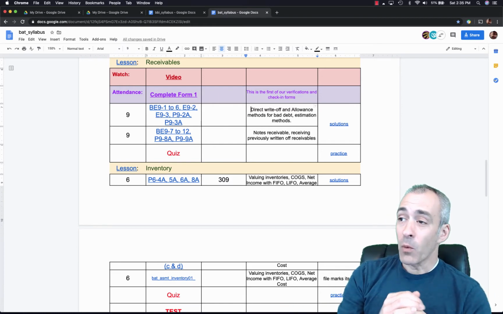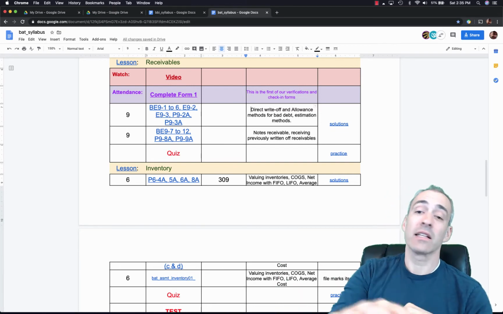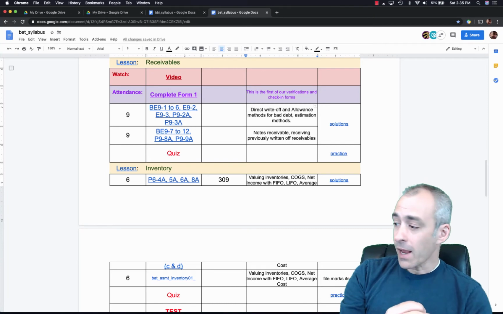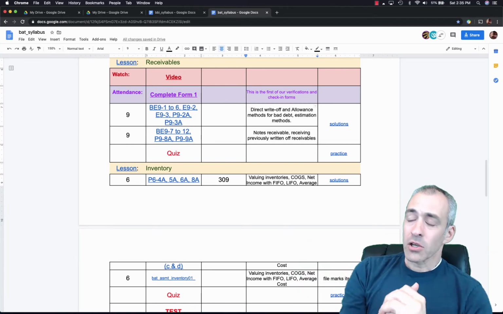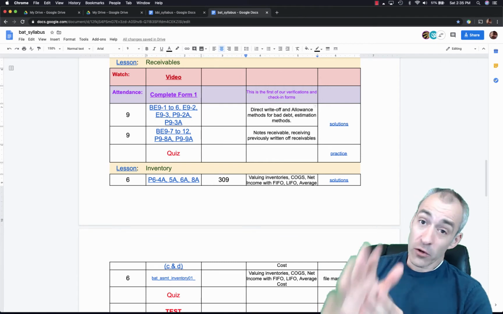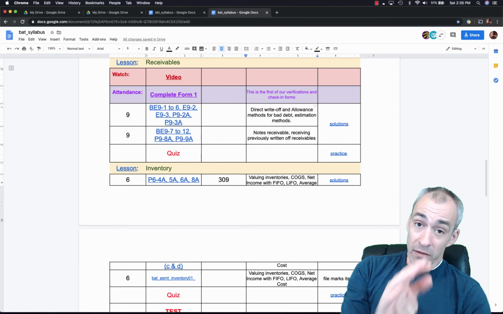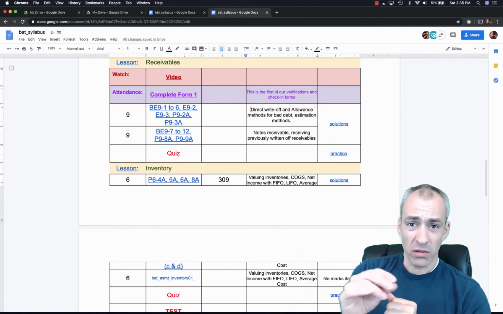If it's whited out, there'll be some rows that get whited out on the syllabus, or I'll say, hey, listen, we're not going to do this. We're just going to focus on the core stuff, and the rest we don't have to do unless you really want to. So probably what's going to happen this first week is I'm going to give you a little assignment on receivables and inventory, kind of a knowledge thing. It'll just be like one sentence or so answers.